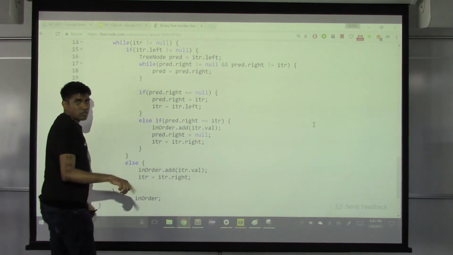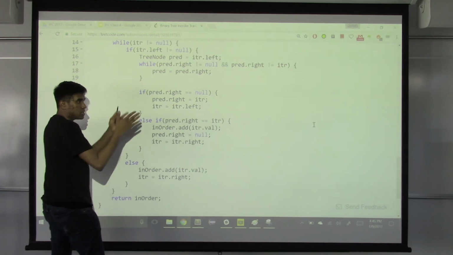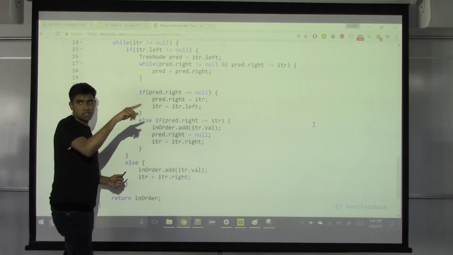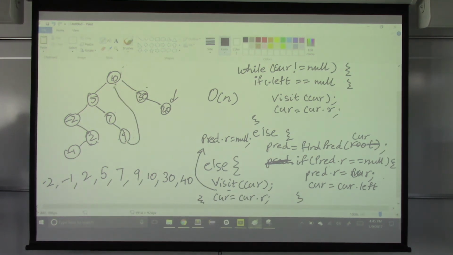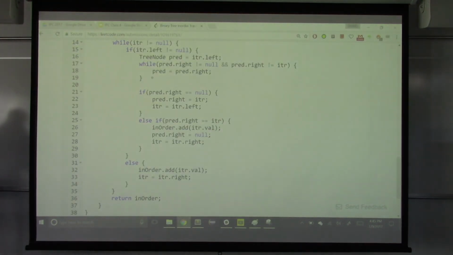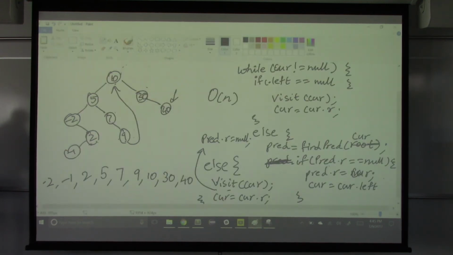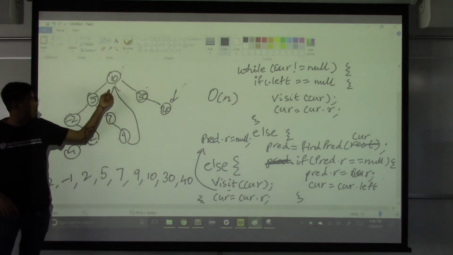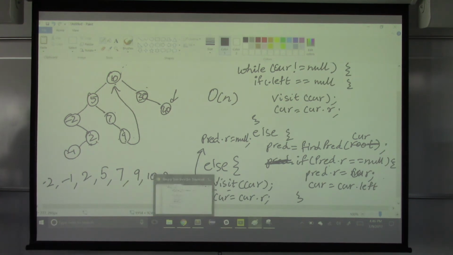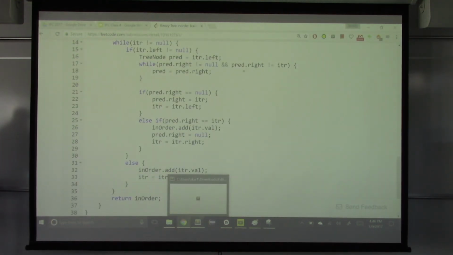But for the case where I already wired it, if I keep doing that, I will never get to null. Right? So for a case where I already wired this, if I'm trying to find the predecessor, I go right, and I go left, and then inside the while loop I'm just doing right, right? And this termination condition is never hit because the right is 7, right is 9, and this is 10, and then it goes somewhere where we don't want it to go. I just want it to stop here. So on the way to finding the predecessor, if I again get to myself, then I stop there. So that's this.